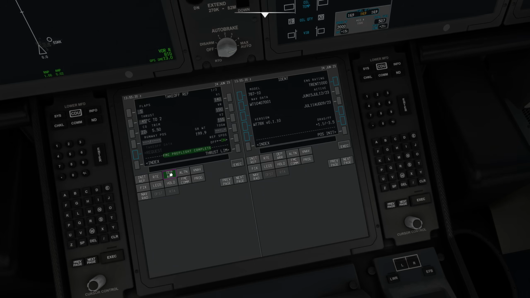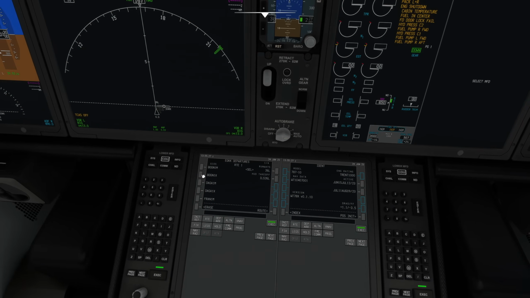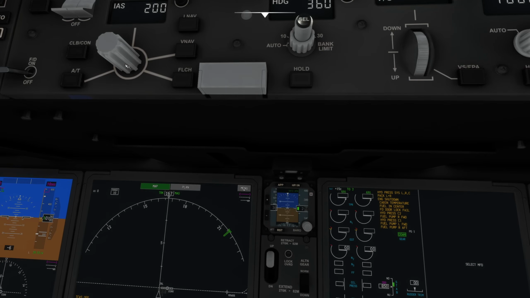Of course, features that have already worked would be like departure arrival. So we're going to take off from runway 26 left, and let's just do, for example, a Bogner departure. Now, if you look on the navigation display, this is all being loaded in correctly. LNAV does work. It's really very good.